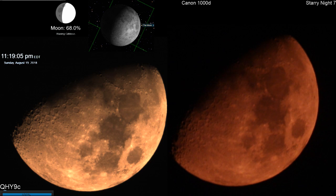An AU is an astronomical unit. 1 AU is from here to the sun. So the New Horizons spacecraft is 42 times further than we are from the sun. That's just incredible. And it's heading out towards the Kuiper Belt. And it takes 11 hours, 11 freaking hours, to receive.